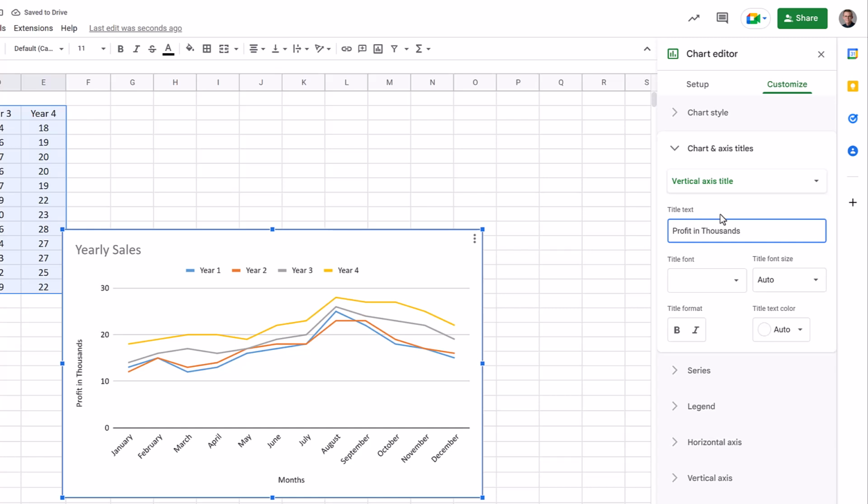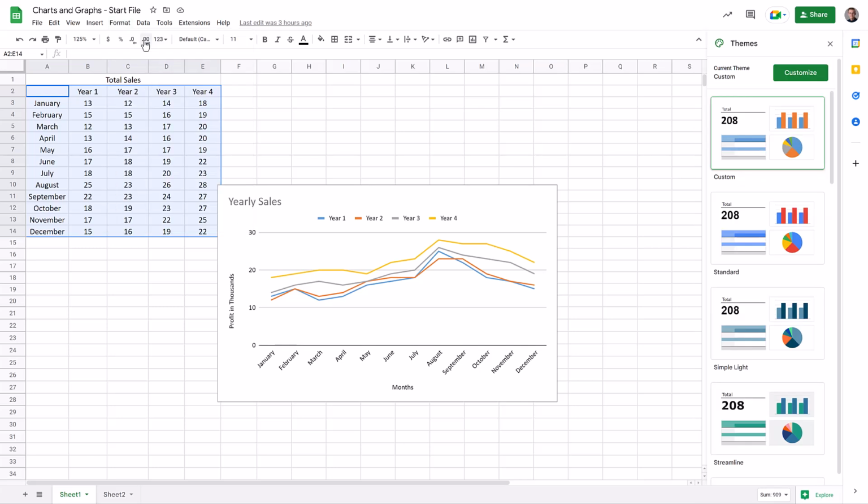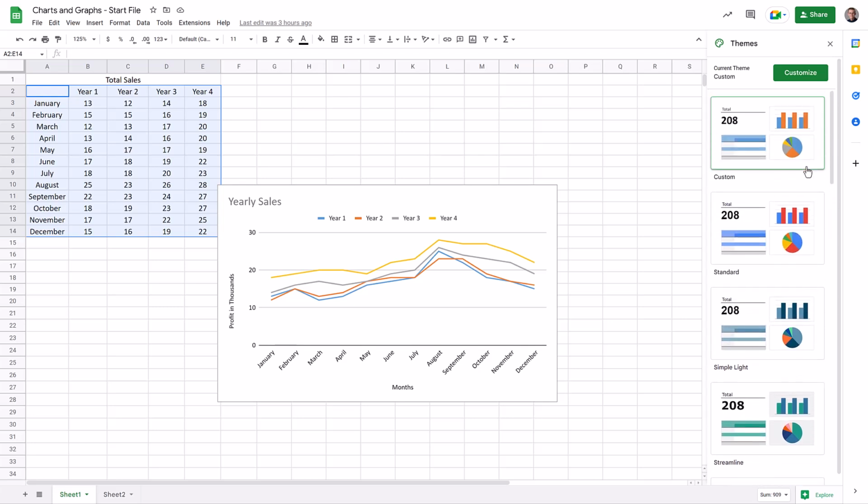That's looking pretty good. Let's spruce this chart up a bit. We can utilize Google Sheets themes to alter the look of our charts as well as the entire document so everything looks consistent. Select Format, then Theme. We have a lot of options here we can choose from. Sometimes it is nice to have more control of colors though, so let's get more specific with our customization.